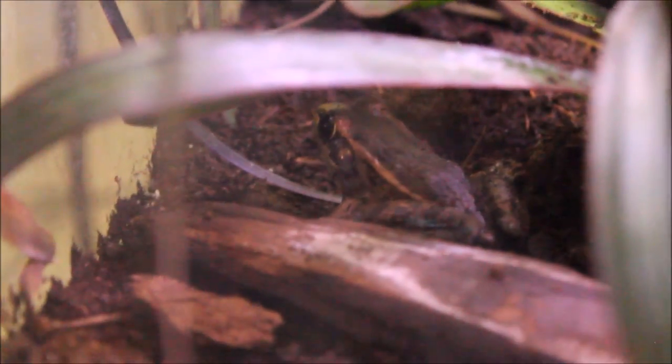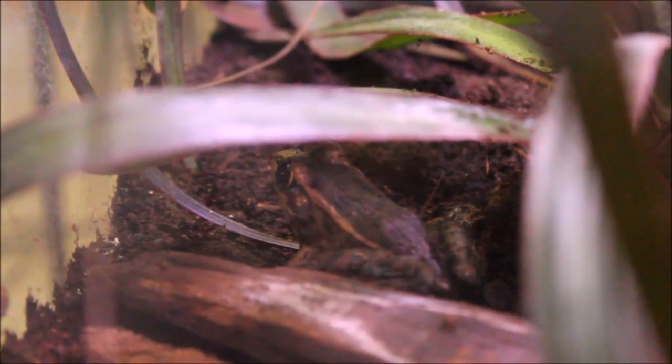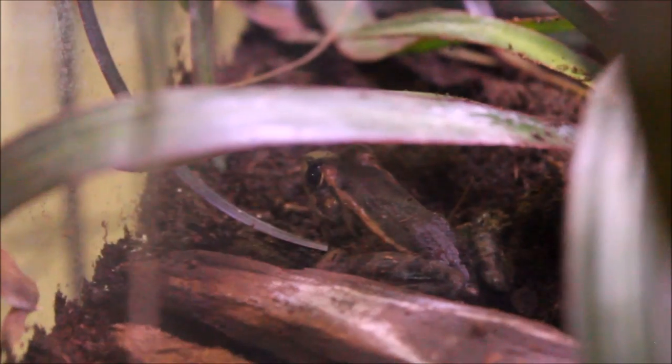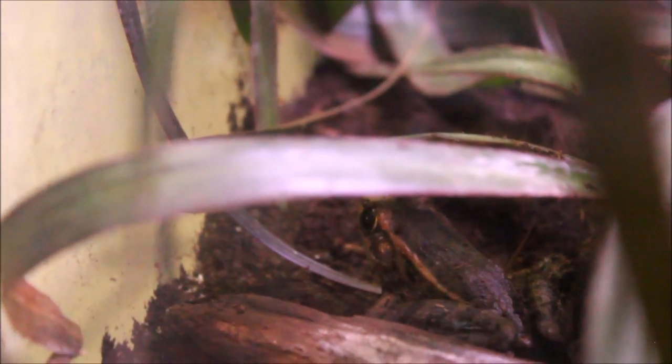But I only feed them about twice a week. These are adult frogs. They don't need to eat every day. And I don't think I could afford to feed 8 leopard frogs every day. But they do fine. Some of these guys are pretty plump, as you've probably noticed. So they do fine, fed just a couple times a week. Just throw a handful of crickets or whatever in there, and that's about it. They're pretty low maintenance. Occasional spot cleaning. I do an overhaul every 6 months or so and completely clean out this thing.